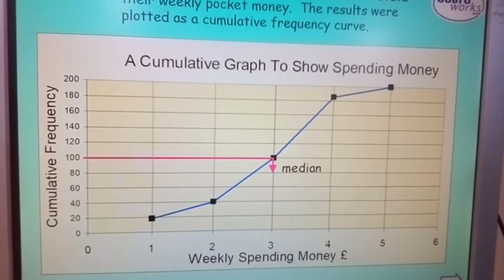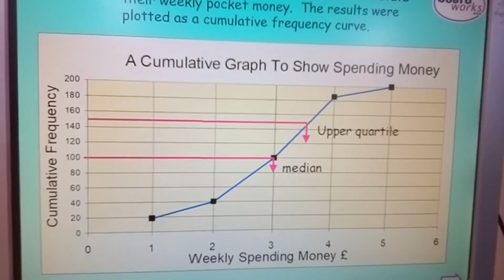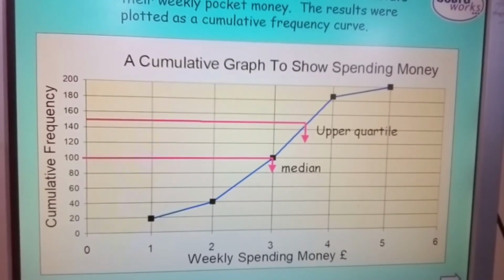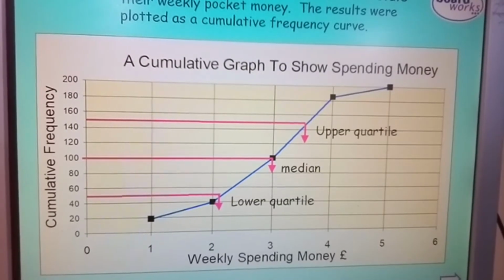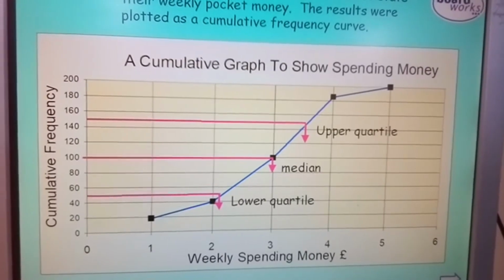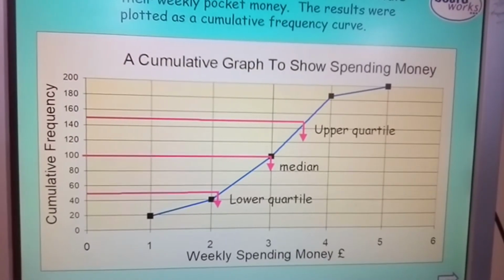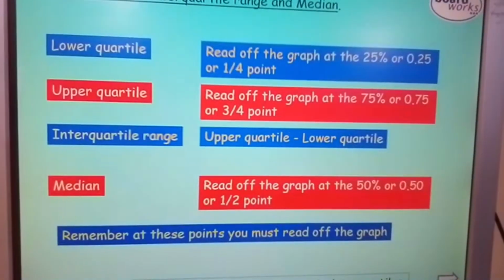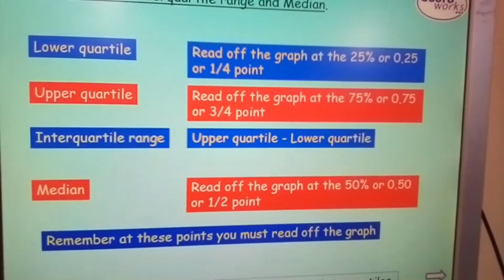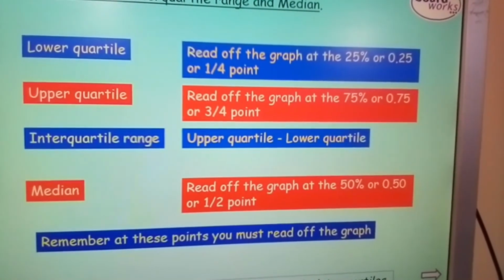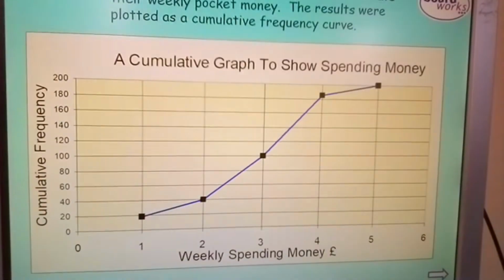And here we have the median. Okay. Upper quartile. Okay. And your lower quartile. Okay. And you look back at what we were talking about quartiles. Let me just go back one. Okay, a second. To go back one. Okay, and this is the information you need first to remember, how to read off the information in regards of that. Okay, so let's go back forward. Okay.